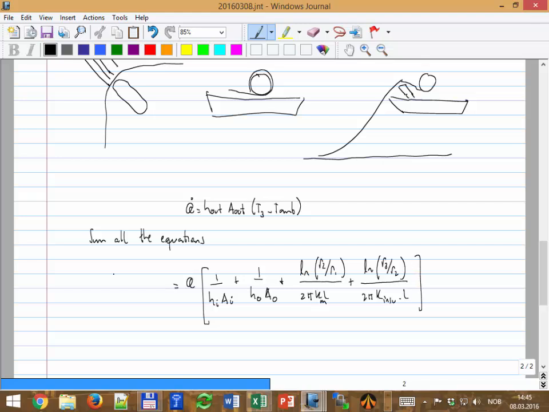And that's equal to Tf minus T of the environment.